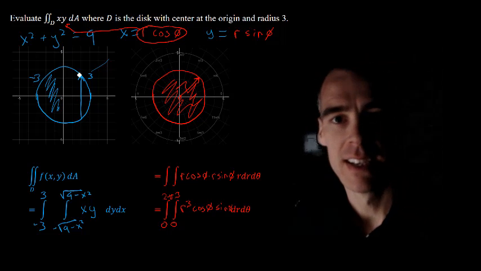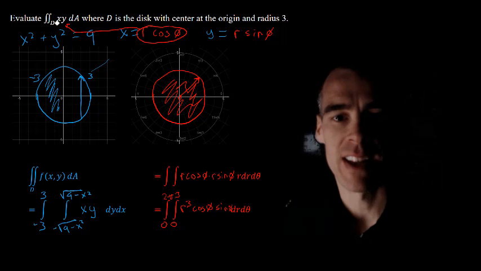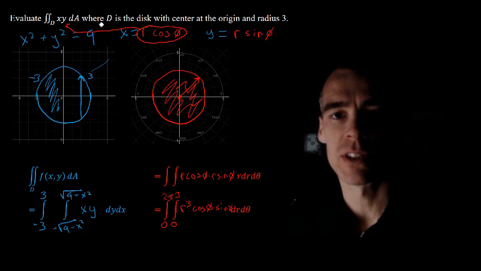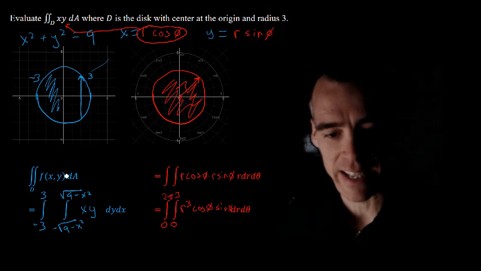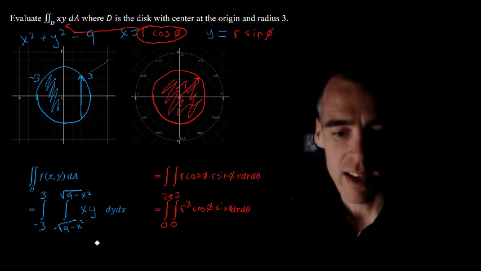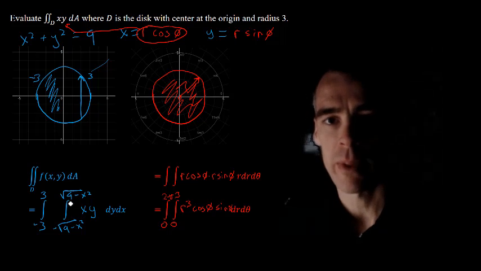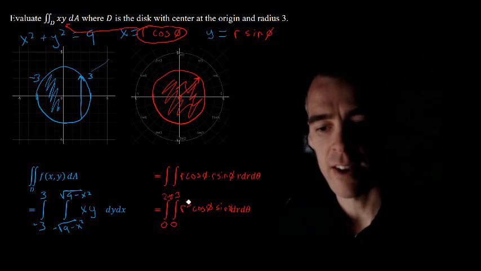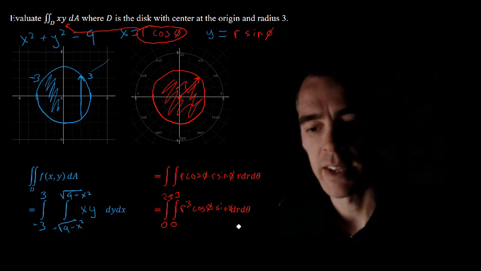Recall last time we discussed finding this integral, the double integral of x y dA over this disk region. We first looked at it in rectangular coordinates and found out that those limits were pretty complicated. That was going to give us a difficult integral, so we converted that over into polar, and found that when we did that, the integrand got a little more complicated, but our limits simplified quite a bit. And it turns out this is a bit easier to solve.